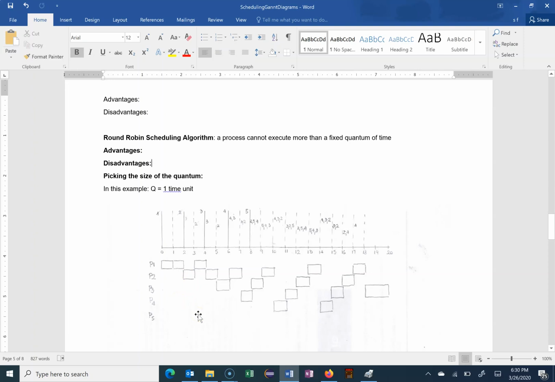Process 1 should execute just for one quantum of time, for a quantum of 1, because that's what we decided. But again, if there is nobody in the ready queue, then there is no need to run a scheduling algorithm. So we don't know in advance, and once the process is scheduled, it should be free to execute until a decision is to be made, which means until a new process arrives in the ready queue. So here we have a special case, because between 0 and 2, there is no other process in the ready queue. So process 1 executes until moment 2, and then process 1 is preempted.